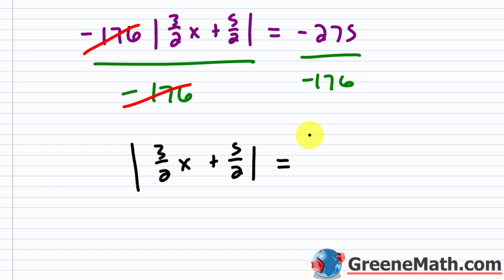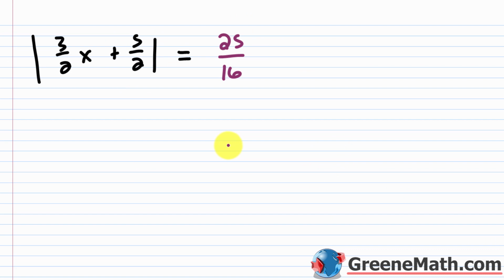So let's write 275. I'm actually going to write this as 5. I would start with 5 times 55, so it would be 5 times 5 times 11. And then for 176, I could do 16 times 11. So let me put 11 here times, you can put 16 or 2 to the 4th power if you want. It's really up to you. Let's just put 2 to the 4th power for right now. And we're going to cancel this common factor of 11. So this is going to be 25 over 16. So let's write that as 25 over 16. So from here, it's really not that bad. What I'm going to do is set what's inside of here equal to this, and then what's inside of here equal to the negative of this.